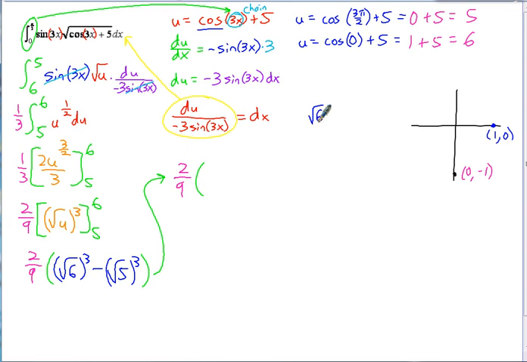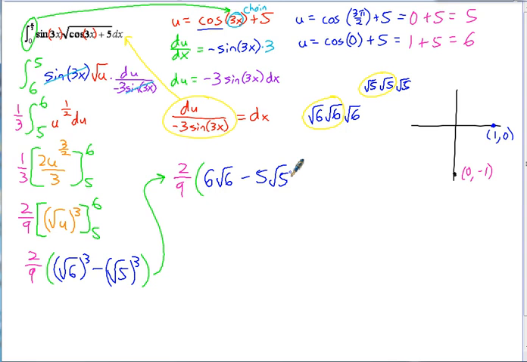the square root of 6 times the square root of 6 times the square root of 6? But 2 of those just give you the square root of 36. So that's just 6, and then there's 1 left over. So you could write that as 6 square root of 6. Minus, you can do the same thing with the 5s. The square root of 5 cubed is the same as the square root of 5 times the square root of 5 times the square root of 5. Again, 2 of those give you the square root of 25, or just 5. And there's 1 square root of 5 left over.